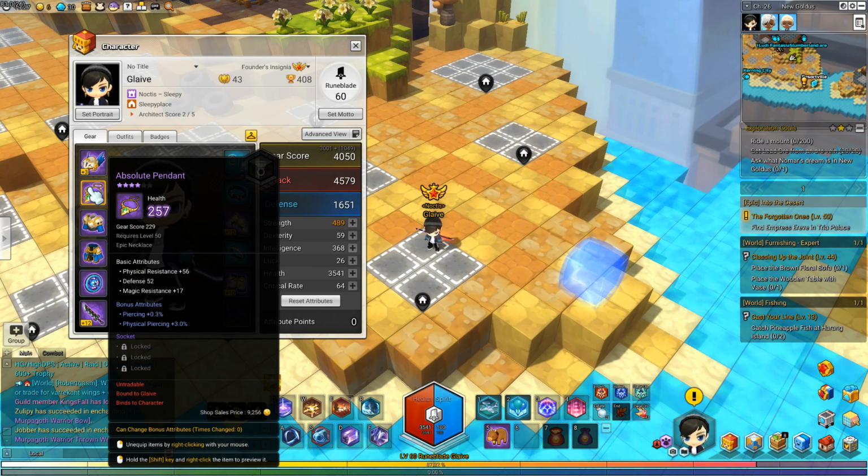I have an Absolute pendant with 0.3 piercing and 3.0 physical piercing, which means I have the two attributes that I want. I just need to reroll it, try to see if I can get something good. I don't know when Nexon's going to be releasing accessory rerolls, because those lock in the attributes for both of your bonus attributes. It just changes the numbers, because I can get like 3% piercing and 5% physical piercing on this, which would be awesome. I'll keep that for now.